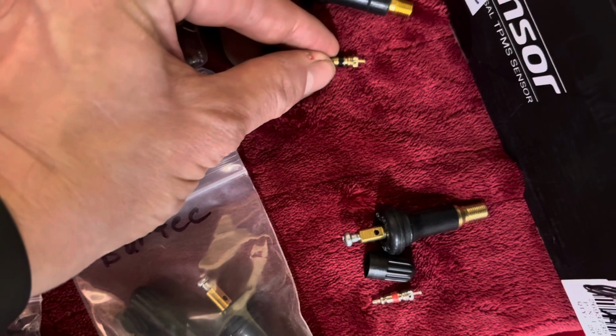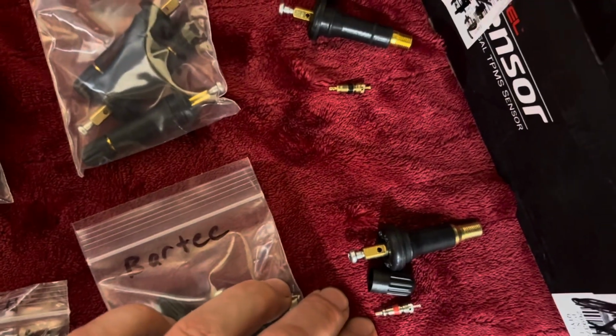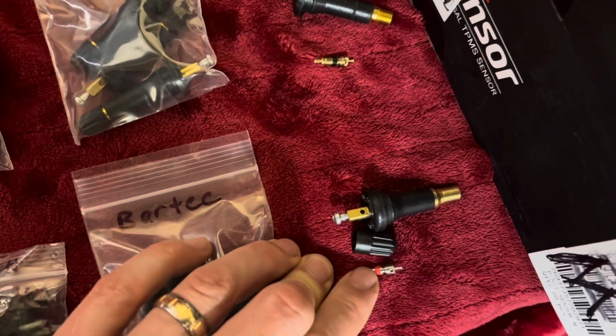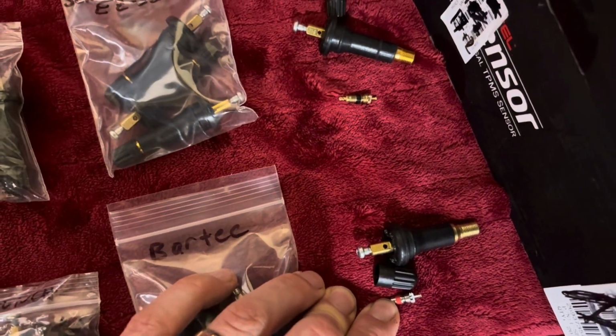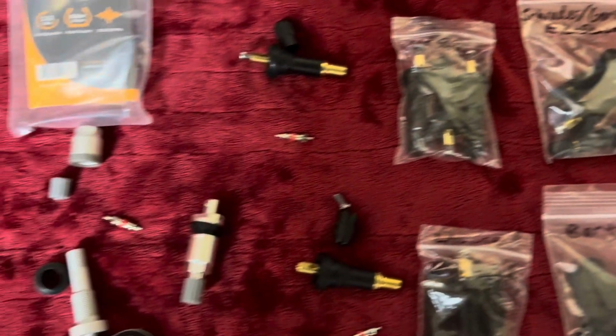These are 225 Fahrenheit rated, I believe. Check your specifics for yourself. Don't rely on this. And 250 Fahrenheit for the reds. So yeah, hopefully that helps.